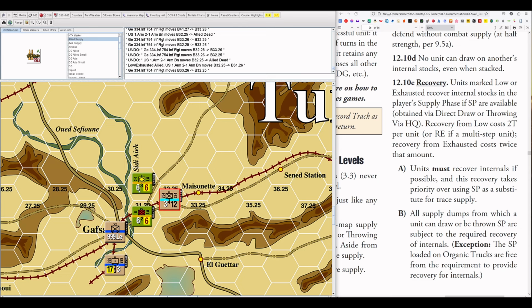And the enemy will advance, right? And so he's retreated in combat, and he's got a low stocks marker, right? Now let's talk about what happens with this low stocks marker.